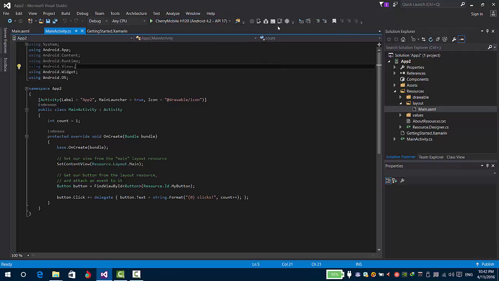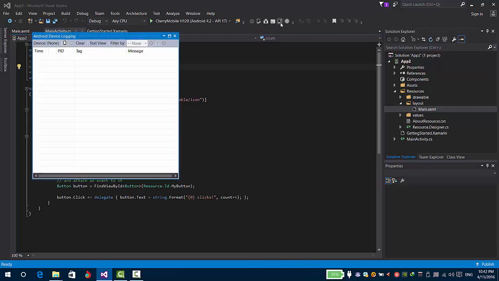We can also click on this button, which is going to enable the Android device logging, that is Logcat. The main task of Android device logging is it gives you a lot of information of what's actually going on within your emulator as it starts till it is getting closed. We also have access to write into these things, which we'll be dealing with later. So you can see this as another method to debug your application.